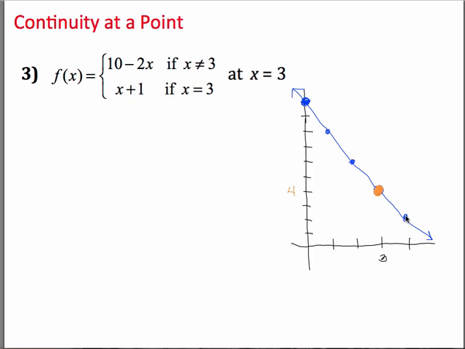Now let's walk through the actual three tests for continuity. Recall that the first test requires that the function value exists at the x value in question. So in this case, we would be concerned with the value of f of 3. Well, that's given by the second piece. And as we confirm from the graph, that y value simply is 4.